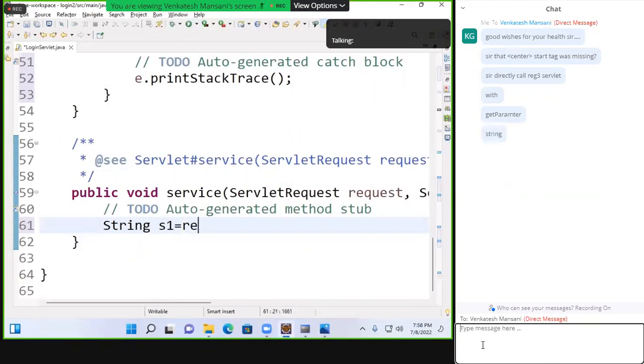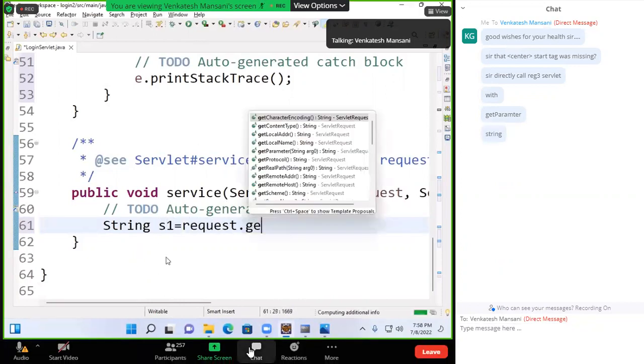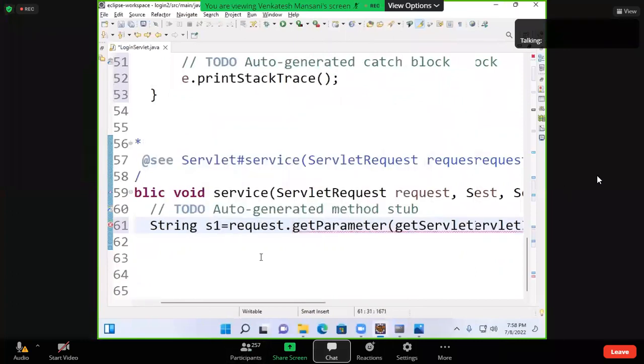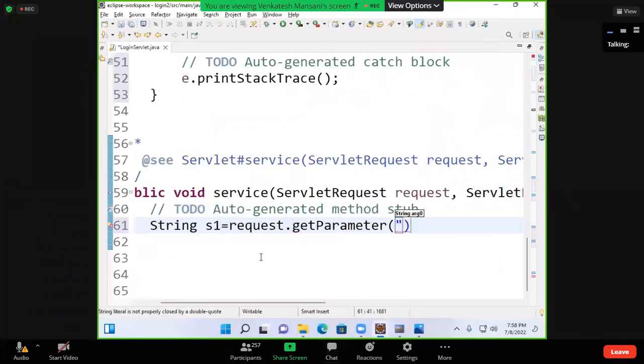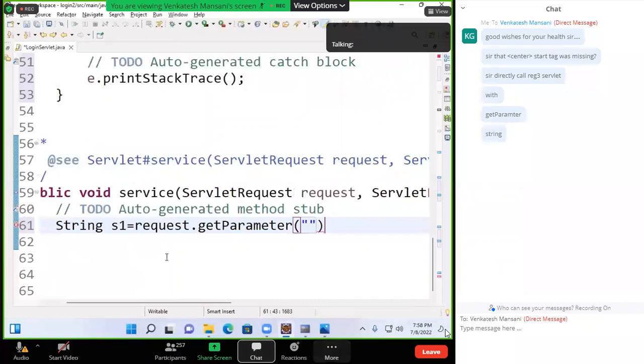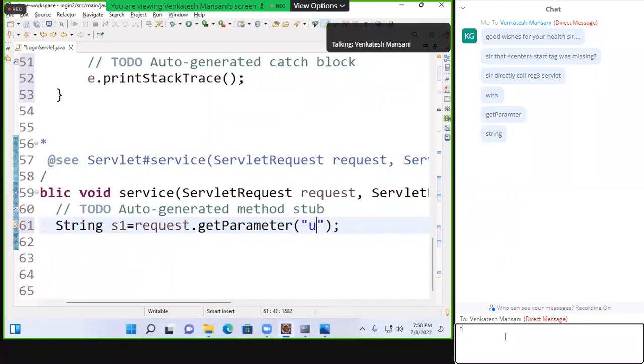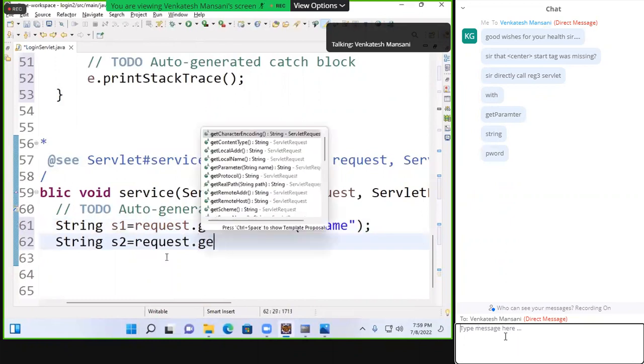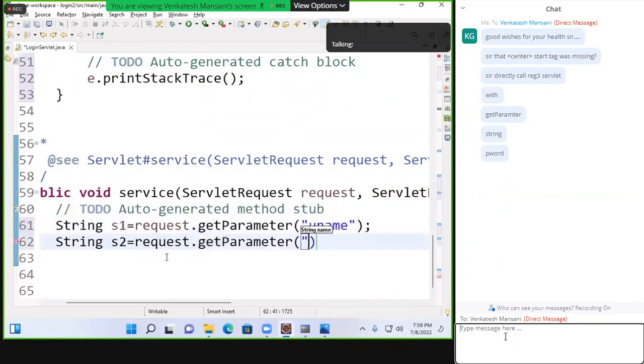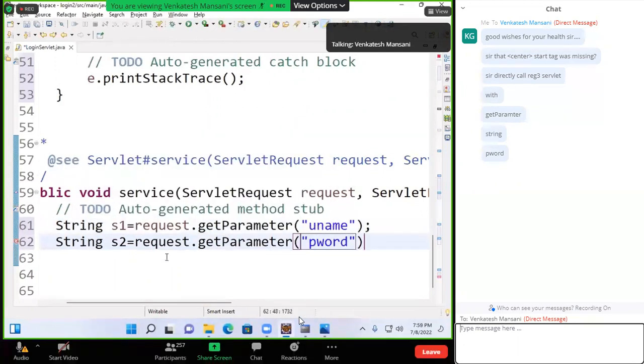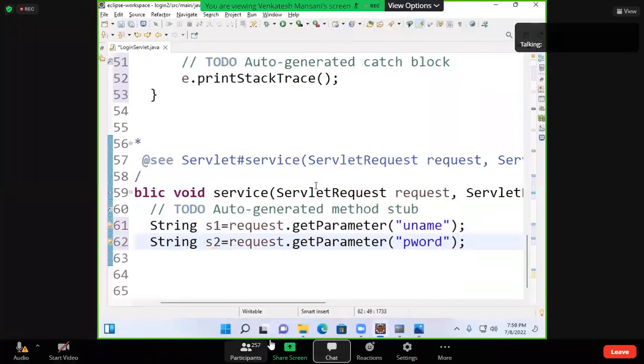String s1 equal to request dot getParameter, parameter name. From login.html it comes as uname. Next, String s2 equal to request dot getParameter p-word. The p-word must match the field in the HTML.